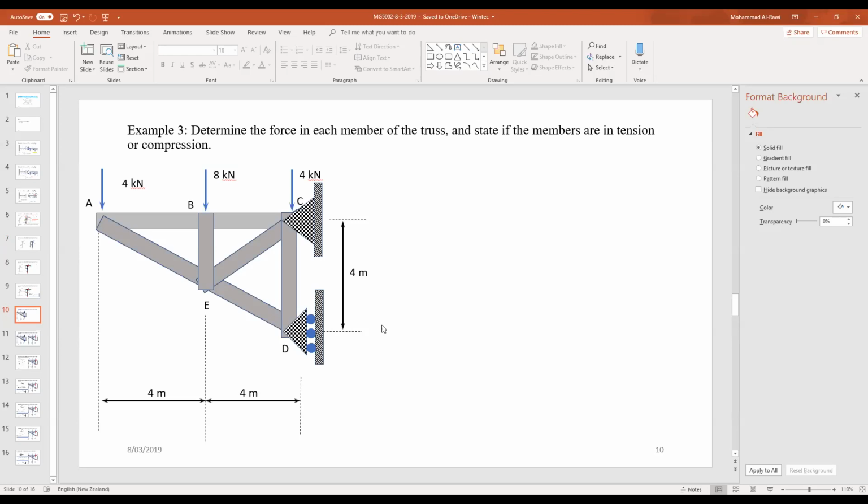All right. So this is truss analysis. You have different members. Each one of these, we call a member. So AE, ED, DC, CB, BE, and BA. They are connected by joints. The joints, we call them joint A, joint B, joint C, joint D, and joint E. It's fixed supported at C. It's a roller support at D. And the distance is given. Possibly we may need to give you the distance from here to there, which I will add now.